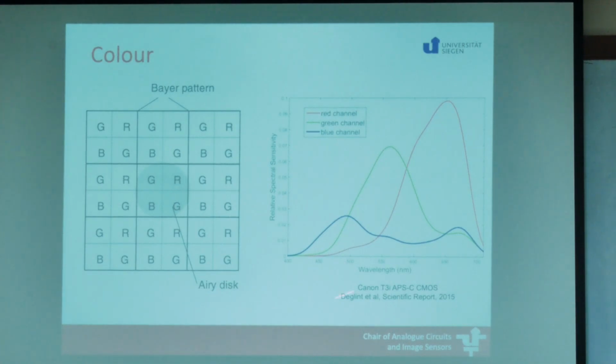And here is a typical wavelength response of the 3 different filters for, say, a typical Canon camera. You can see they are not perfectly green, perfectly red, or perfectly blue. They have a peak in red, a peak in green, and a peak in blue, but they're not ideal filters. Essentially, optical filter design is not terribly different from classical filter design. If you remember, what's the idea of a good filter?